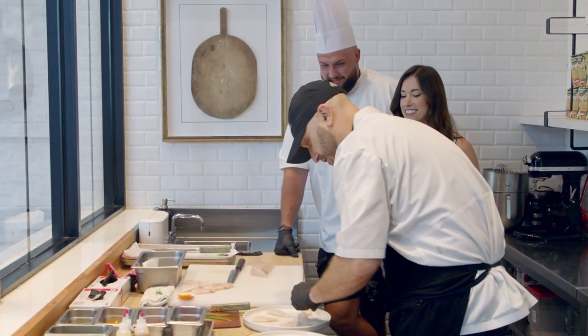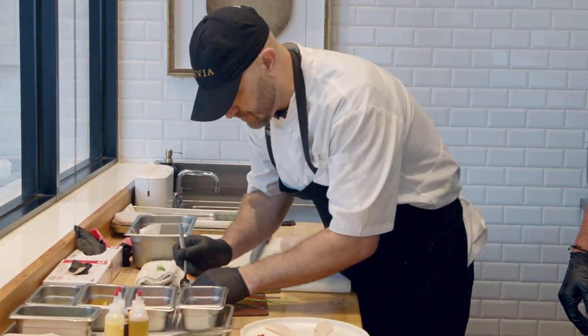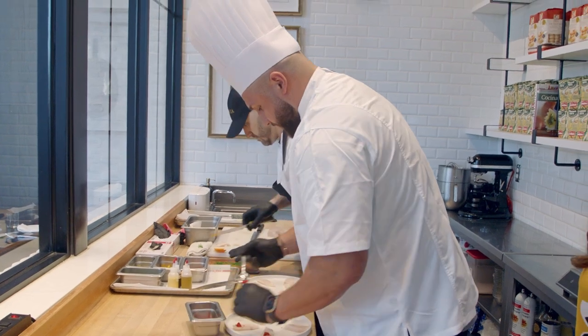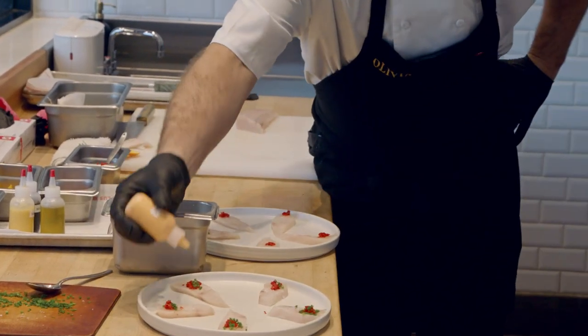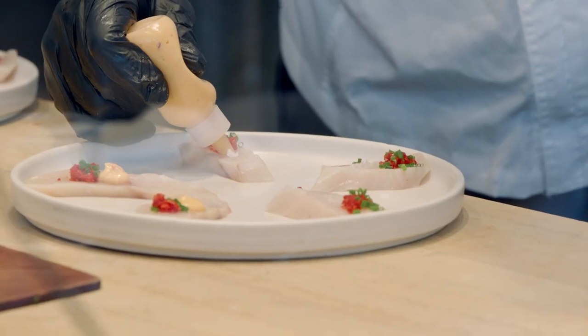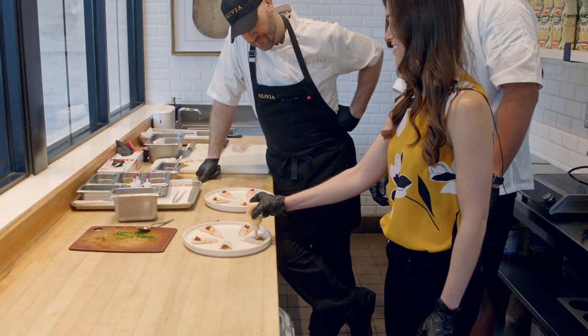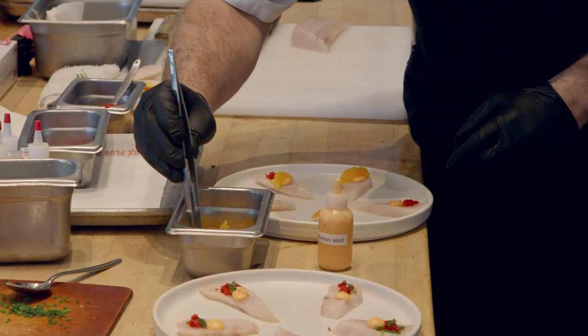So you build five on the plate — five pieces. Each piece of fish gets a little piece of Calabrian chilis, and these are spicy. So each piece of fish gets like that. And then each piece of fish is going to get a little bit of chives. Do you like spicy food, Robert? A little bit. I like it but it gets too spicy very fast. And then we make a Calabrian chili aioli — it's the same chilis. We make it in-house. And then you're going to dot like that. That's perfect. We're going for the Picasso food. So would you eat this whole thing in one bite? Yeah, that is the idea, so that you get all the flavor components in one bite.